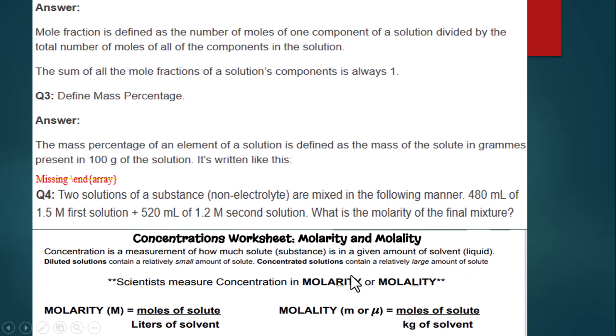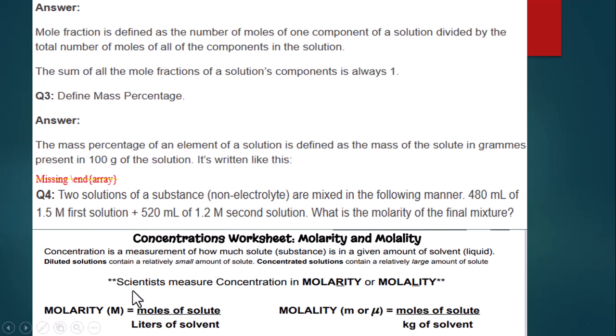We know that in a concentrated juice you can have a large amount of solute, and in a diluted solution you would relatively prefer to have a small amount of the solute. And this is very, very true, that in diluted solutions we normally have a small amount of solutes.